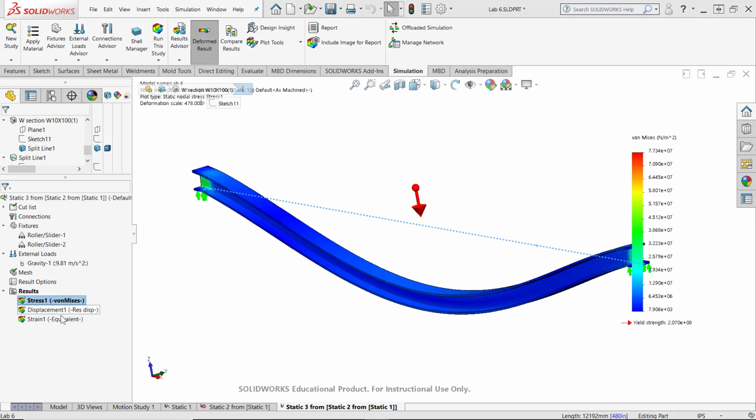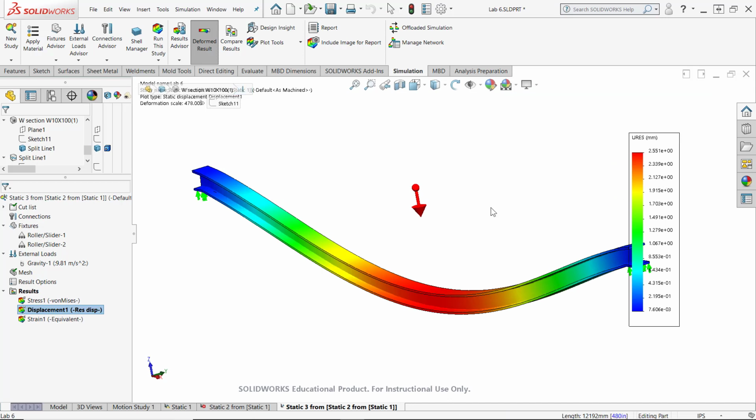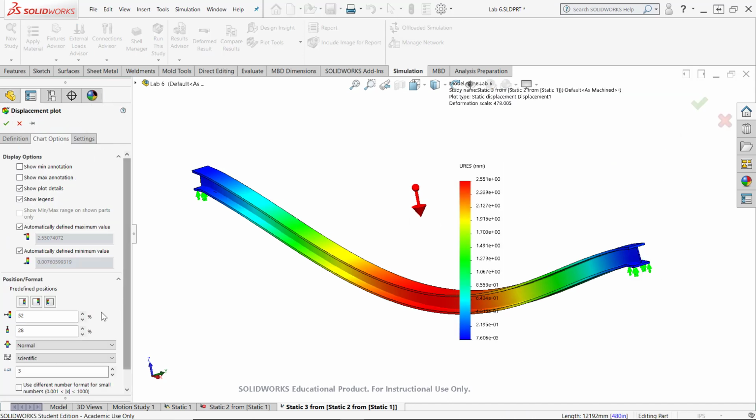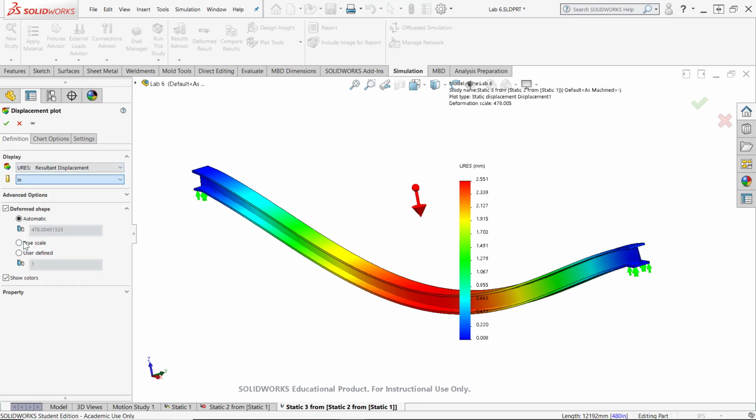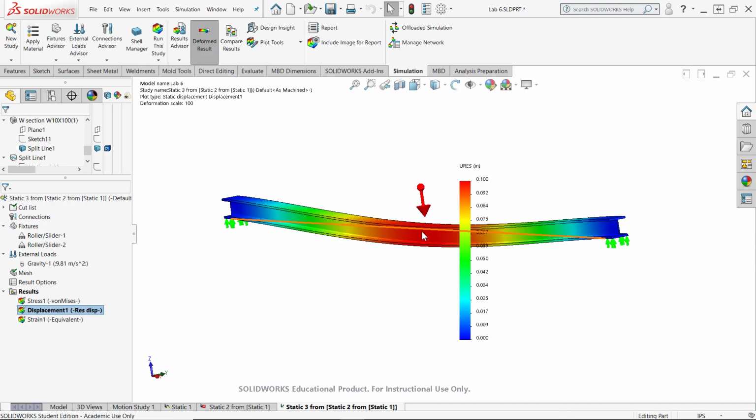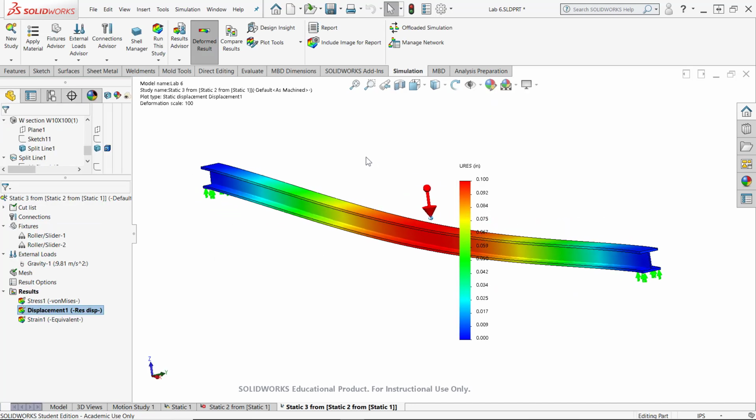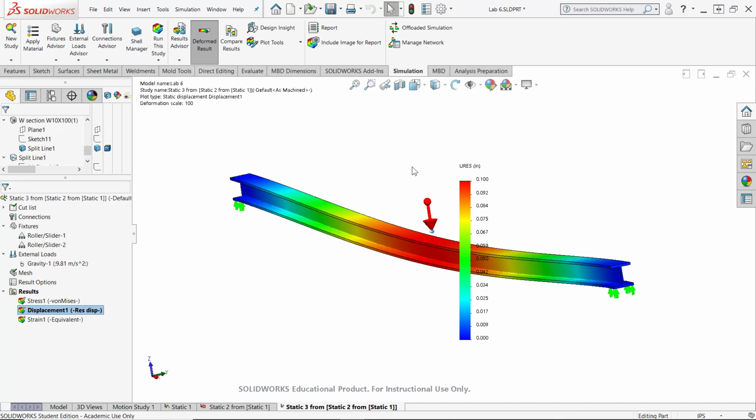Go to our displacement. I want to see it in inch units, so I'll double click on the color graph and set it to floating, 3 decimal places, and I want to see it in inches. I want to reduce the exaggeration, so let's do that as 100. Okay, so we see the exaggeration and we see our displacement about 100 thousandths of an inch. So same ballpark that we had in Inventor.